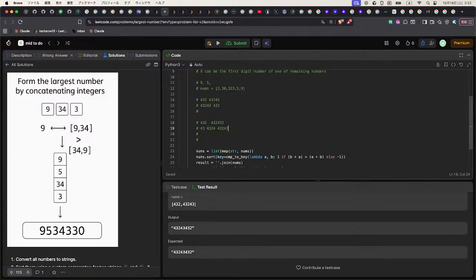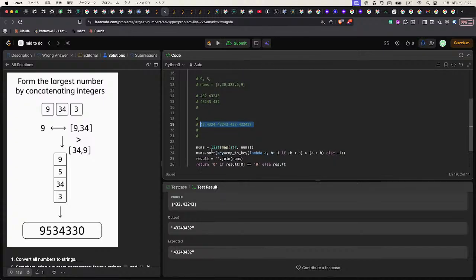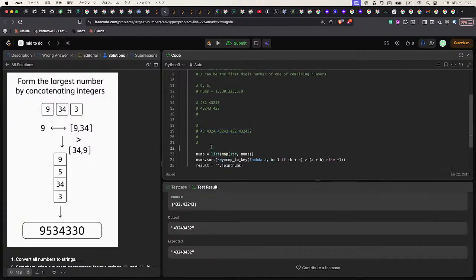Four. And 4 3 2 4 3 2 4 3 2 4 3 2. They are the same, so it's fine. And this should be the largest. Makes sense.